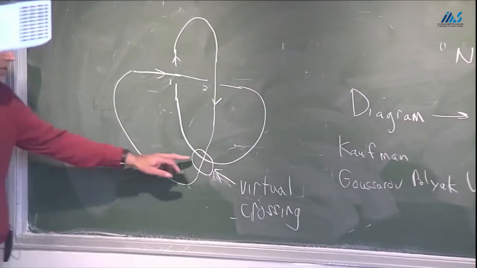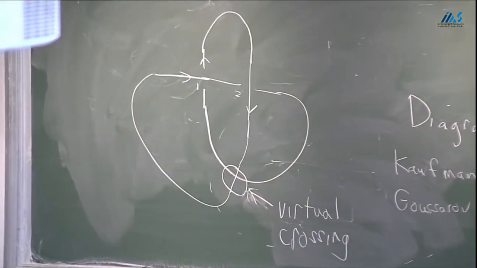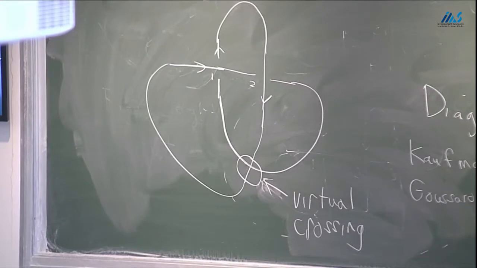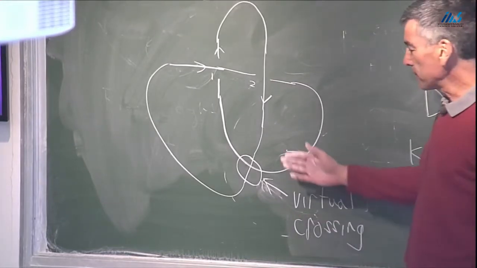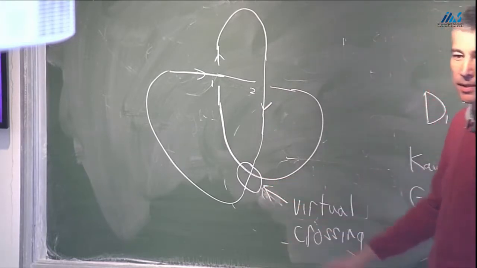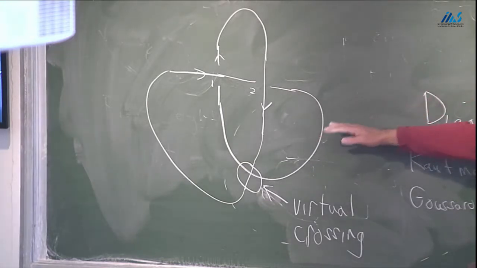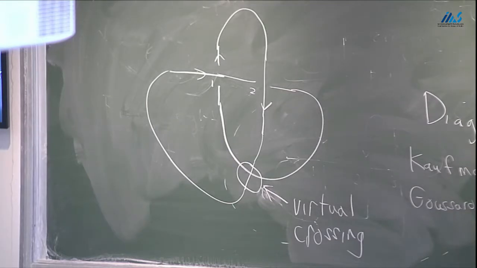So you ignore these crossings when you create the Gauss diagram. Yeah. So when you create a Gauss diagram from such a picture, you count these crossings, but you just ignore these. They're not really there, so that's why they're called virtual. And then you get a one-to-one correspondence between diagrams and Gauss codes. Could it be like a real crossing, then a virtual, then real, then virtual? Yeah, you could have many virtuals. That would have a Gauss code as well? Yeah, I think so.